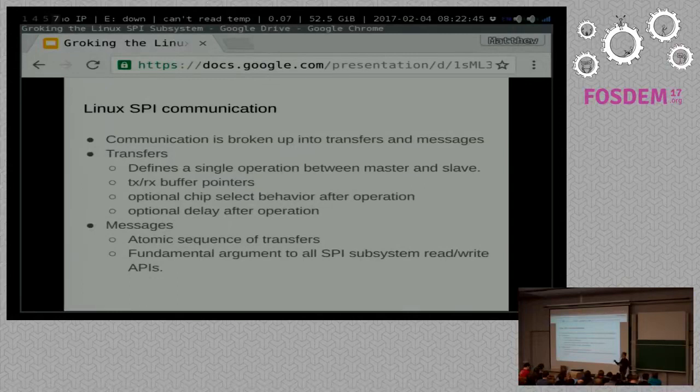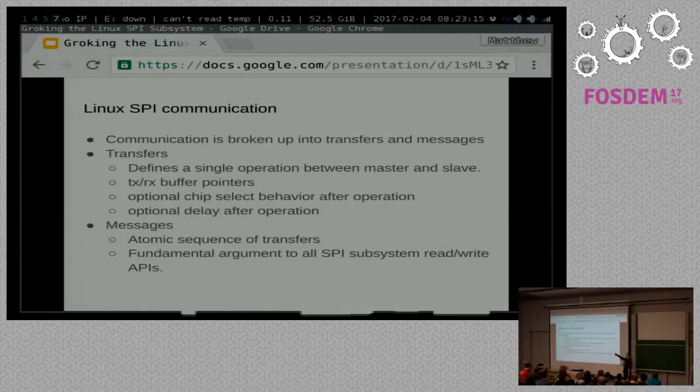You can make either null if you're just doing a half duplex operation. And each transfer can have its own optional parameters set on it, so you can control what happens with the chip select after that operation ends. That matters a lot when you go look at your peripheral data sheet. It may say you can't drop the chip select after a certain sequence of things.